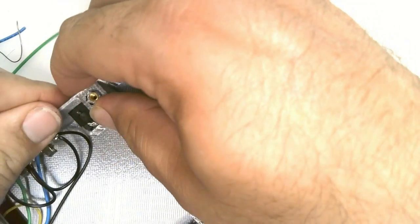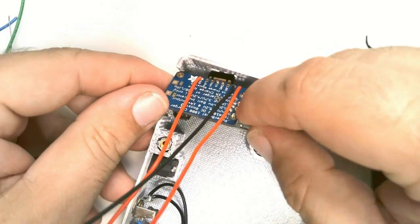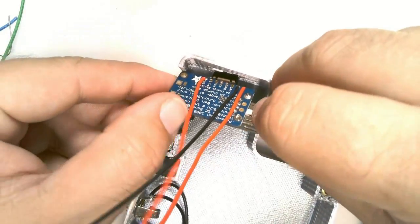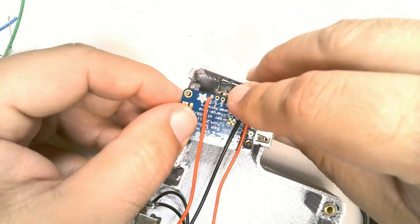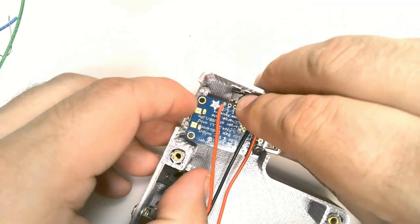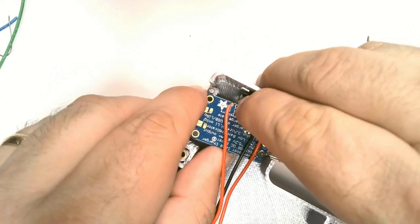Next, we insert the 2.1 millimeter barrel jack into the receptacle in the 3D printed case. Then we're going to insert the power boost board into its slot. Make sure that the slide switch protrudes through the slot in the side of the case.